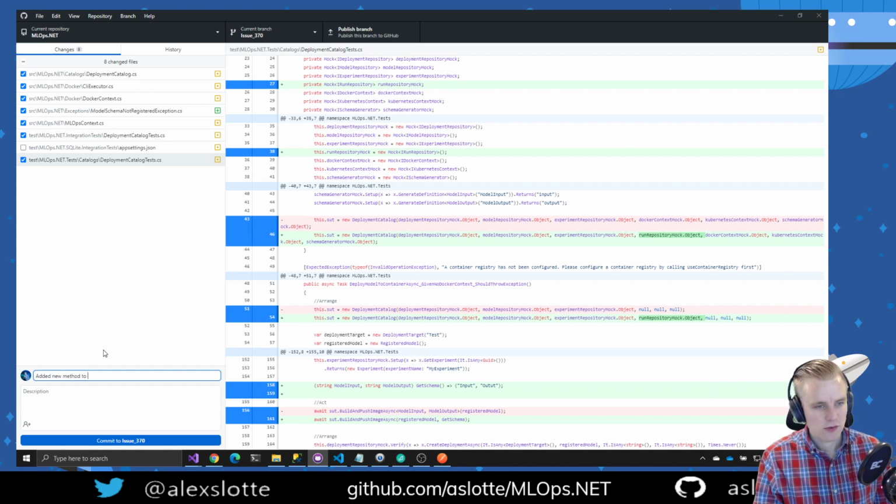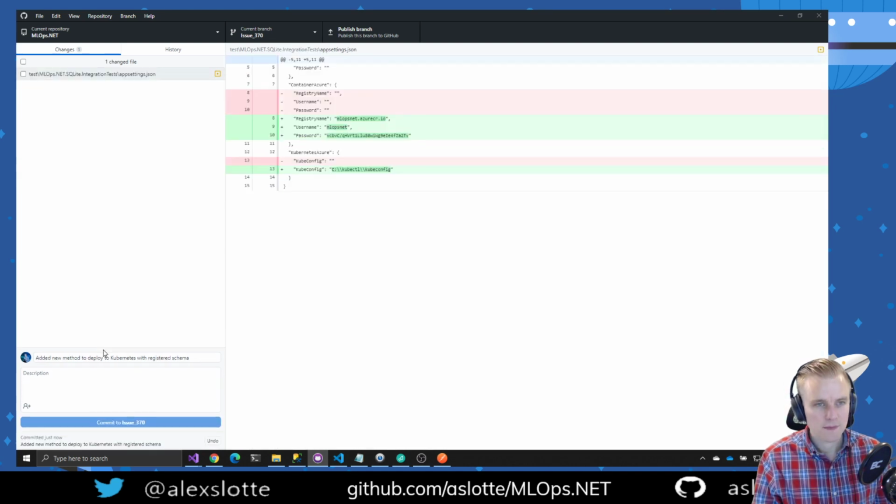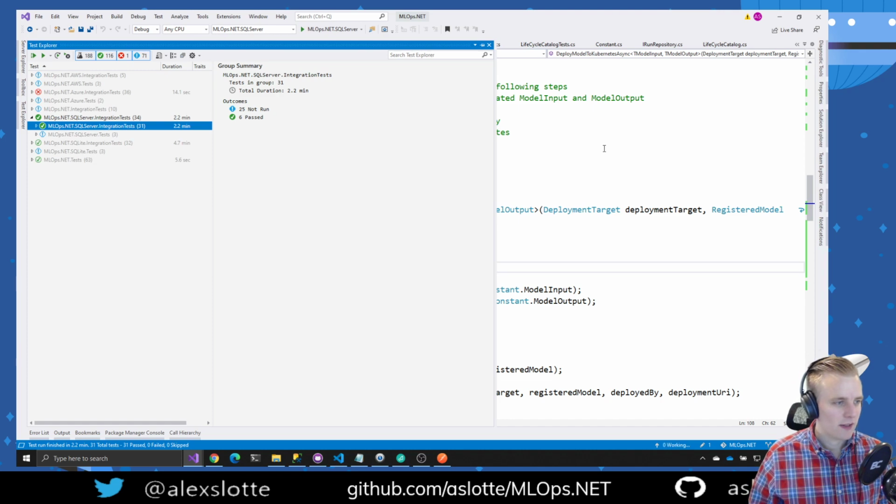New method to deploy to Kubernetes with register schema. It's okay, I'll regenerate my secrets later.